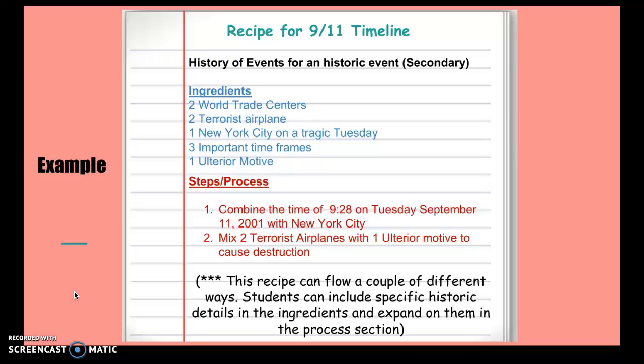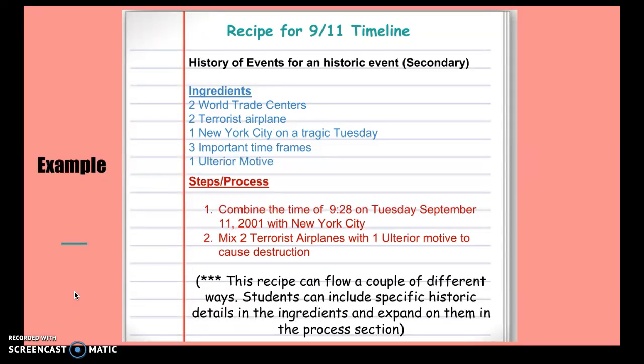So for history, we can think about creating a recipe for a historic event, or maybe a timeline for a historic event. So to do that, you would need things like the setting, the people involved, the conflict would be something that could be good to go there, other factors that contributed to this event. And then in your process section, you would just line those events up, line up those details, and lead up from the beginnings of this historical event to the ending. And that can be done in however many steps. The number of steps in the process section is something that the teacher can set out for the students.